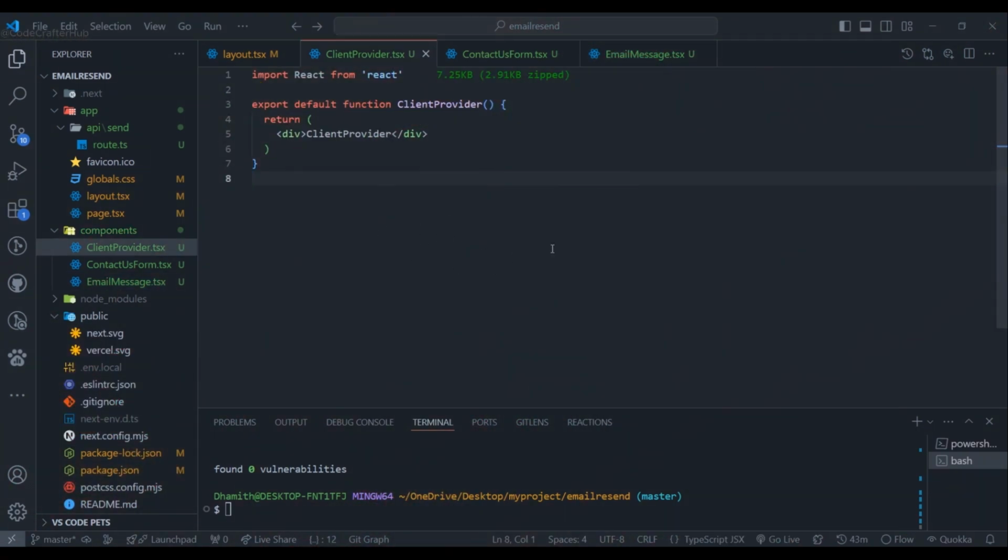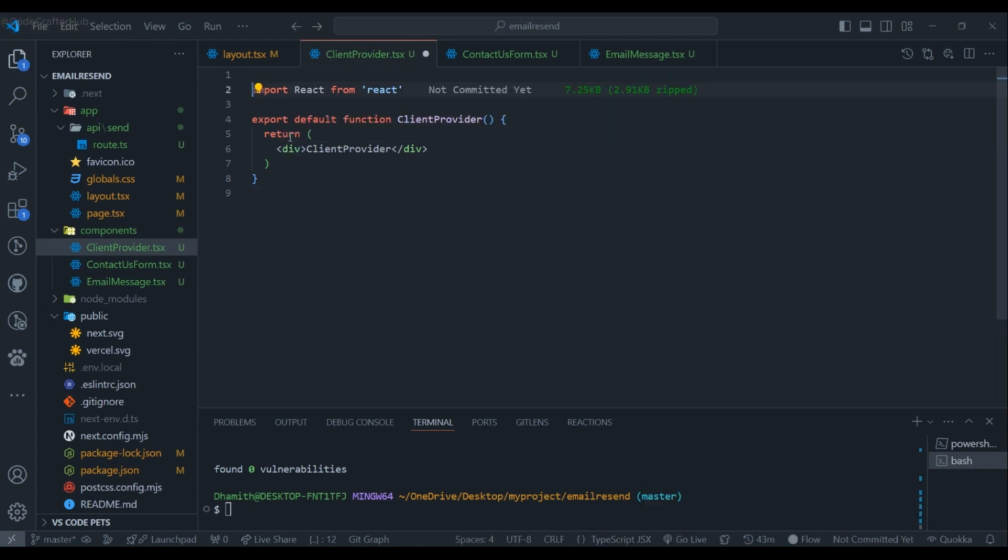This one is for React Toast. First I am going to use client. After that I need to import toaster.